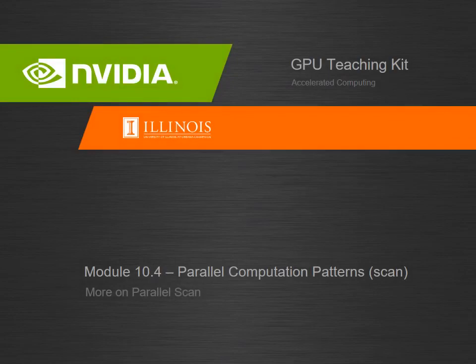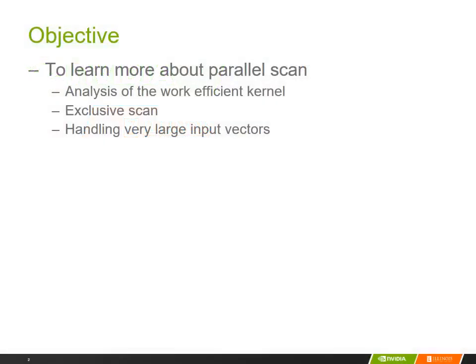In this lecture, we're going to discuss more details about parallel scan. The objective of this lecture is for students to learn more about parallel scan. We will analyze the work-efficient kernel, we will introduce exclusive scan, and we will also discuss how we can efficiently handle very large input vectors.